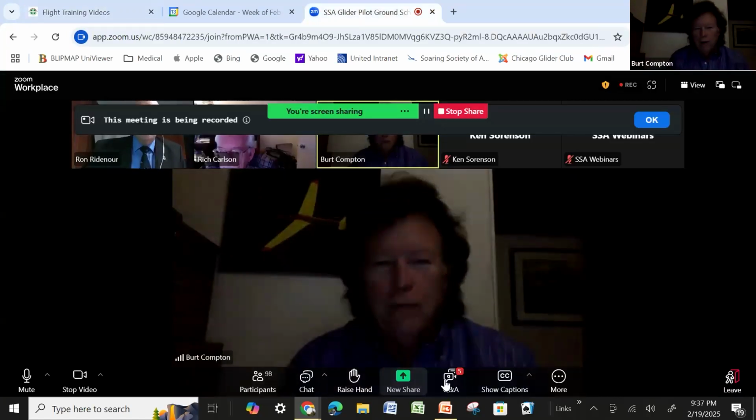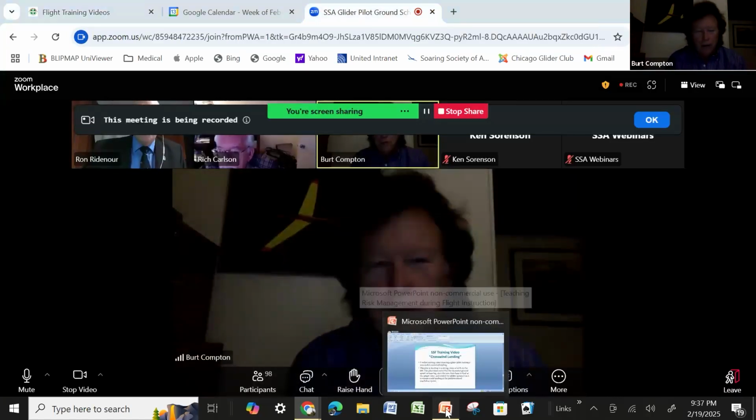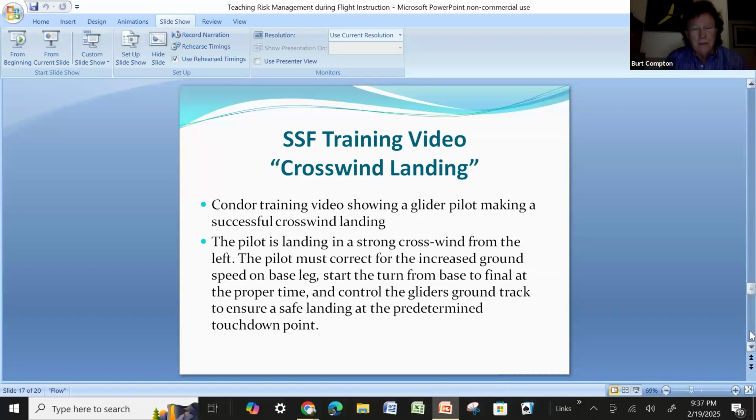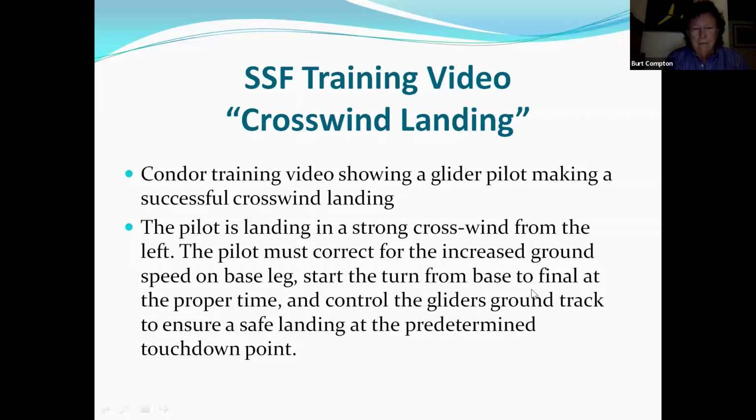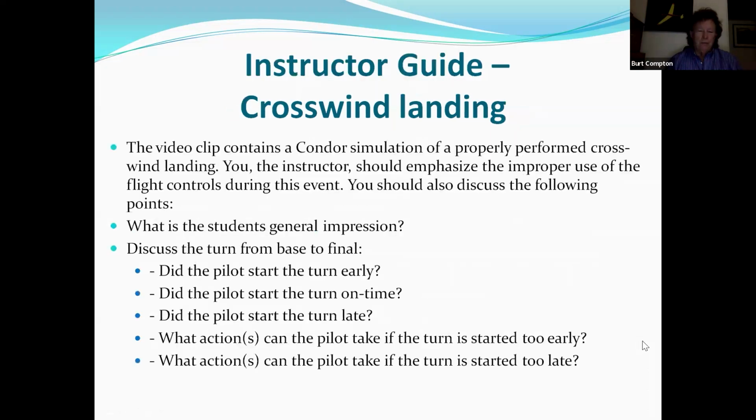I like the fairly steep turn, base turn to final. I have a problem with airplane pilots saying they were taught never to make steep turns, to make shallow turns in the pattern. And I like that Condor shows an affirmative turn. My dad used to say, get the turn over with, and then we can get on with landing. So that was a good demonstration of the turn.